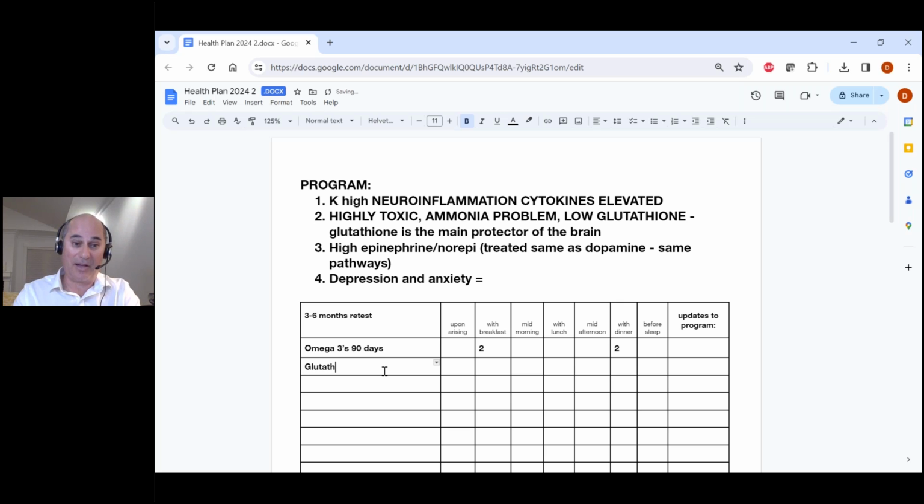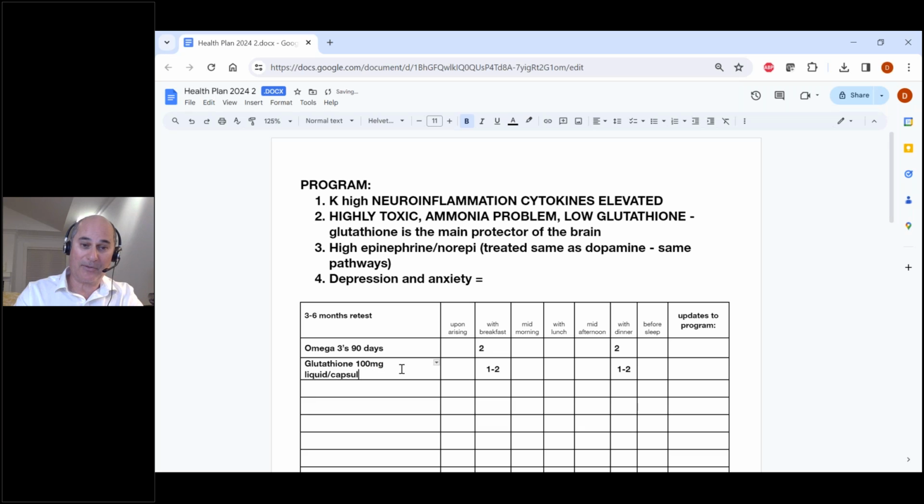We're going to give them glutathione. It's usually liposomal glutathione, 1 to 2 of those. That can be a liquid or capsules. Liquids are kind of preferred by most people. So it'd be like 1 to 2 squirts of the little tube that you do. And N-acetylcysteine. They make it in a 900 milligram capsule. I give like that.